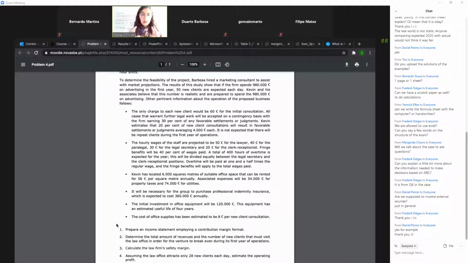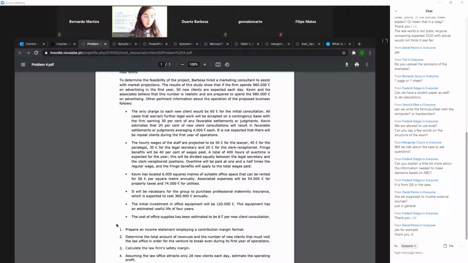Pronto, aqui nós temos os 18.000 que é a base, ok? São os initial consultations, e nós sabemos que existe uma parte destes clientes que vão comprar um outro produto, que são os settlements ou judgments. Para calcularmos o break-even point, estamos a ter em conta as revenues, tanto faz serem revenues que vêm desde initial consultations, como as revenues que vão vir destes judgments, destes settlements. Estamos a ter em conta os dois tipos de revenues.